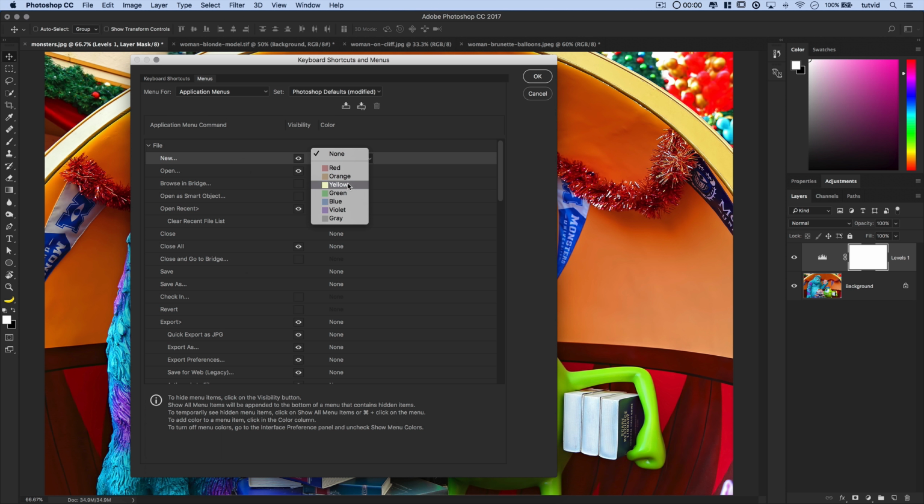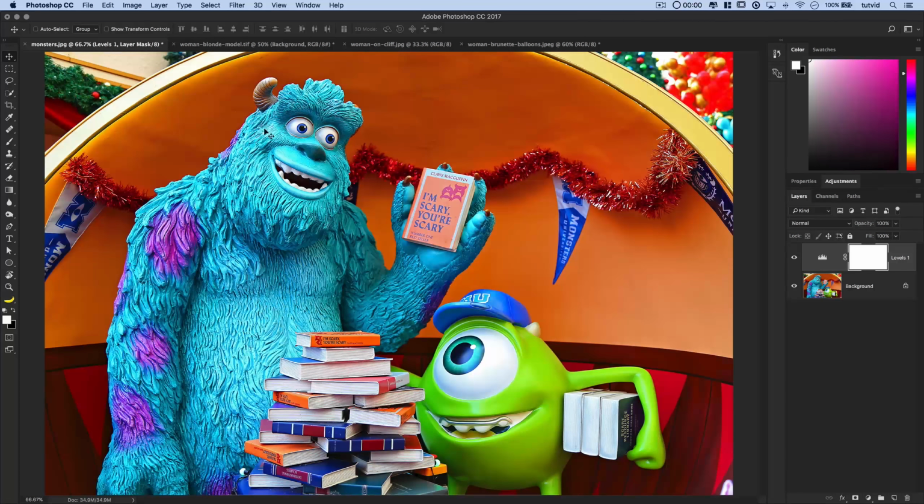You can also set colors. So if you're maybe doing a walkthrough with somebody and you say, hey, stick to all of the red commands in Photoshop, you could come into Photoshop and color code a bunch of stuff and save it. We'll talk about saving workspaces later, but you can save all of the different colors and menus and hotkeys and everything you would customize in Photoshop. So if you're handing Photoshop over to somebody else, or you're sharing a computer and you have a colleague that you're working with, you can set up Photoshop for you and set up Photoshop for them, save the workspaces, and you can very easily go and change things up.